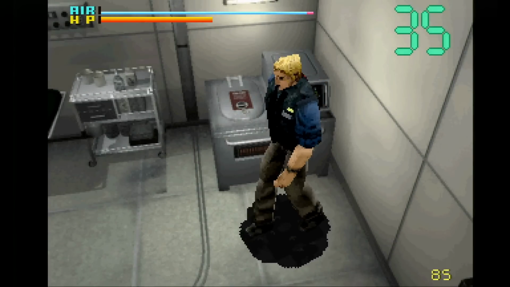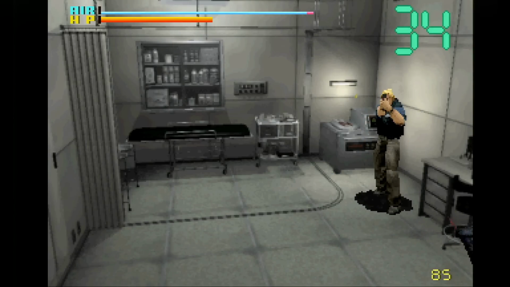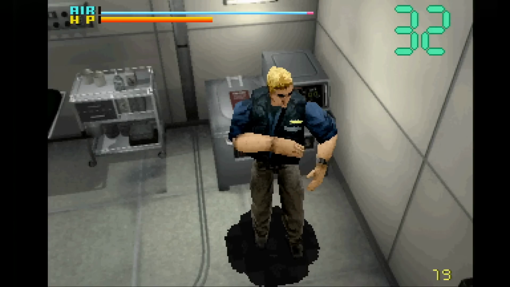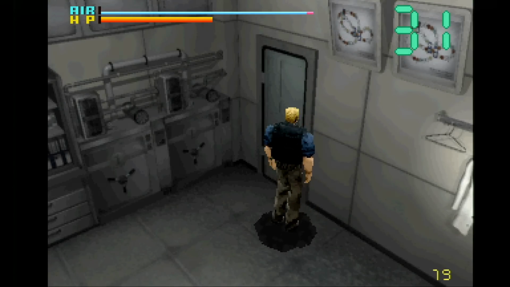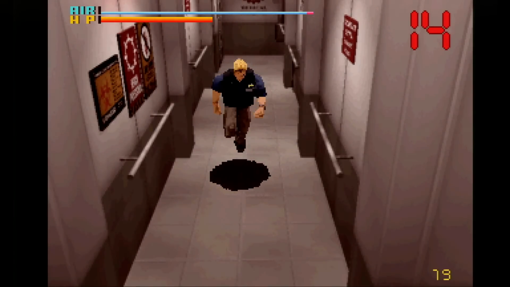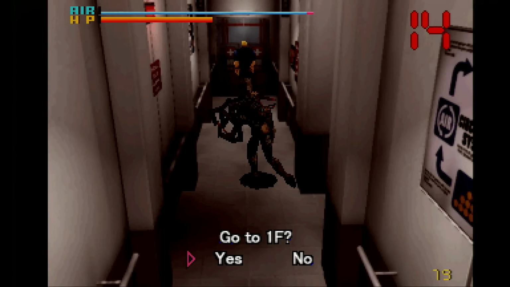And now, of course, the friendly scientist has turned into a not-so-friendly monster. I guess that's just their solution to prevent us having to escort anyone around. It's hard to program in an escort mission. Just have them die when they're not useful anymore. That's the best way of going about it.